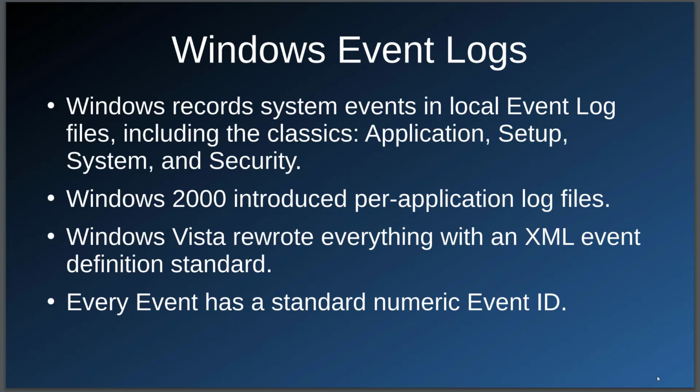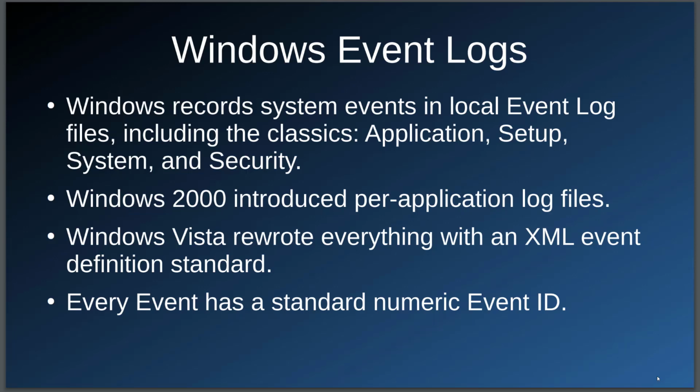Well, let's go back to the beginning. Windows event logs are a proprietary format that Microsoft uses to record system events. The classic places to put those events are in the application, setup, system, and security logs. Those have been part of Windows for a long time. Windows 2000 introduced per application log files. So if you installed an additional application or an additional service, it could write its logs in a special place just reserved for that one. Windows Vista rewrote everything using an XML event definition standard, so everything became sort of more easily digestible and more easily integratable into other systems.